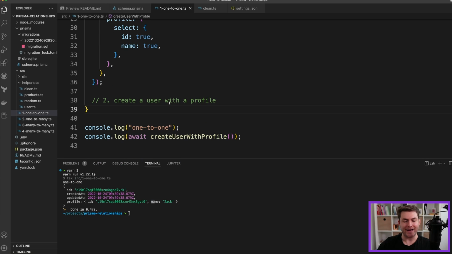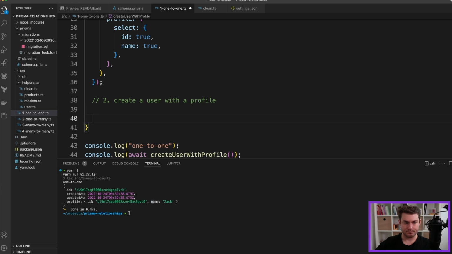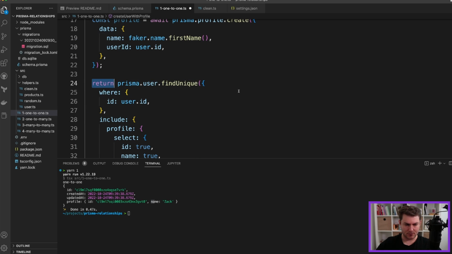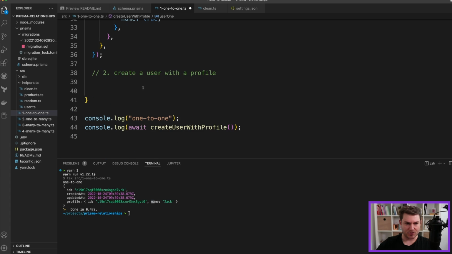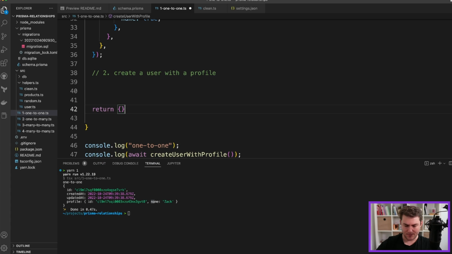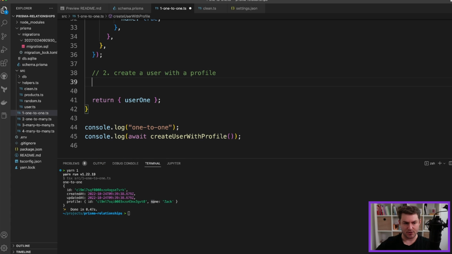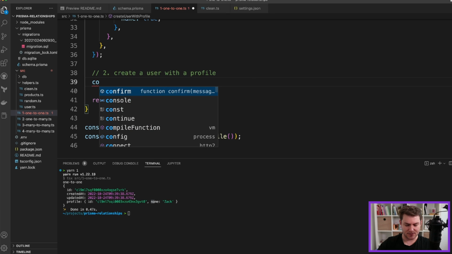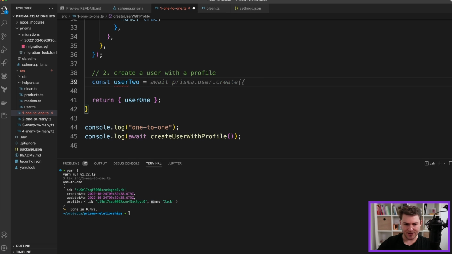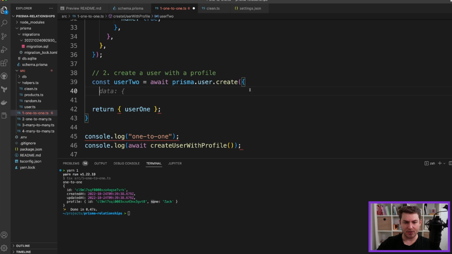Okay, so let's create our user and our profile all in one go. So let's say const user1 is equal to await. Now we can return an object down here, so we can see what both of these results return. And I'll say const user2 is equal to await prisma.user.create.